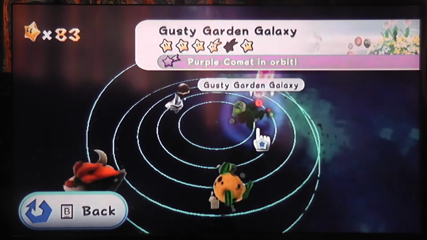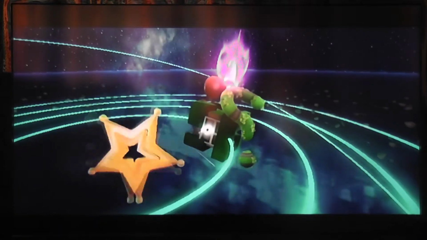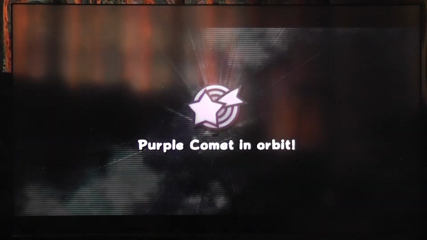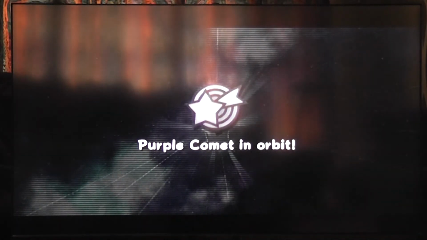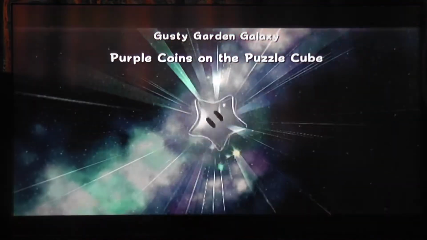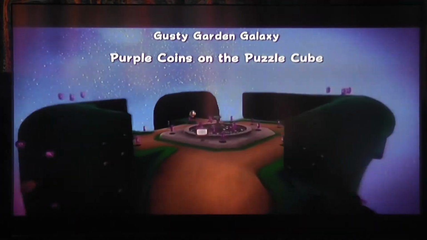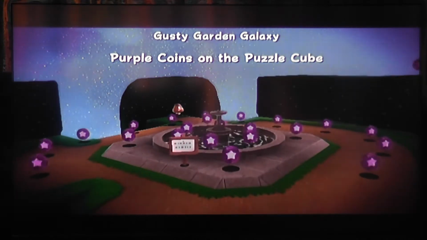Ironically, with the best music, it was one of the least good episodes to play, really. It wasn't the greatest one, but now I've got the purple coin challenge here. I actually have no idea what the purple comet challenge is on this one. On the puzzle cube. Okay. Oh, around here. Okay, I've seen a bit of this. I assume there's a time limit, judging by they're all clumped together.